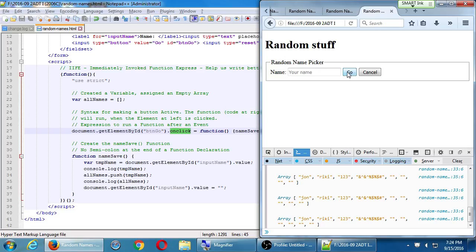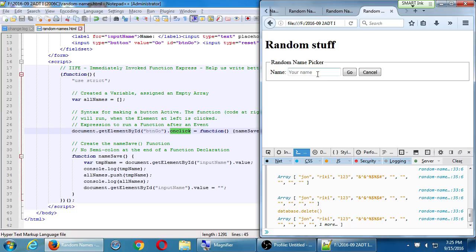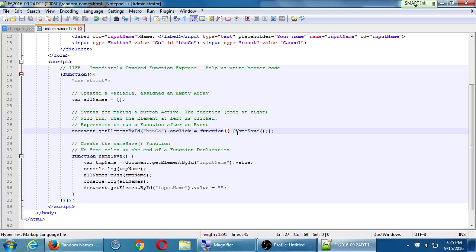And this is often the cause of how sites get hacked. Whenever there's some sort of input box, depending on many factors, the type of software or the language, this could be a spot where I type in, you know, database.delete. I could put in a command here based on what this code is. And here it'll just take it as a string. So it did save it to my array. It says right there, delete database. That's not a valid command, but it did take it. We're not quite dealing with all that data sanitation yet, but this is how sites can often get hacked, because of these input boxes. We'll deal with some of that stuff later.